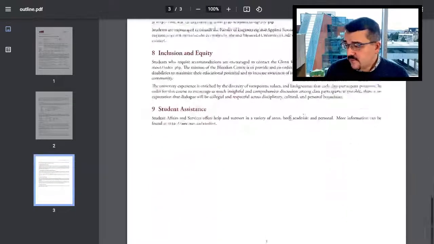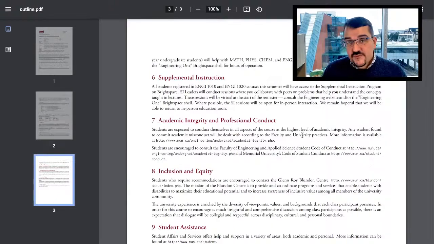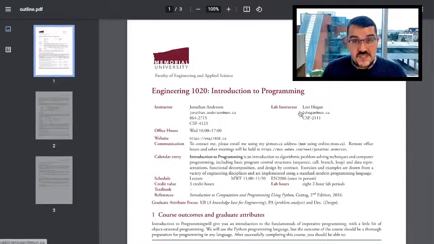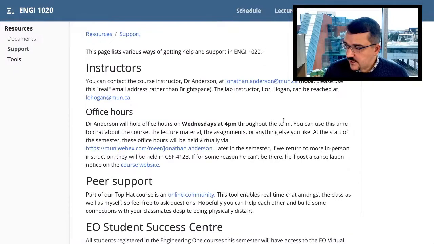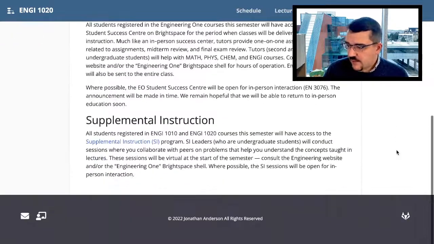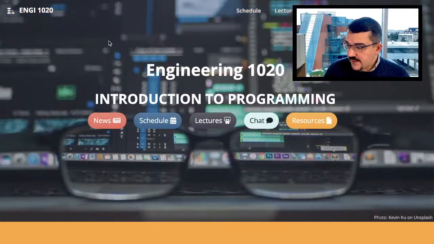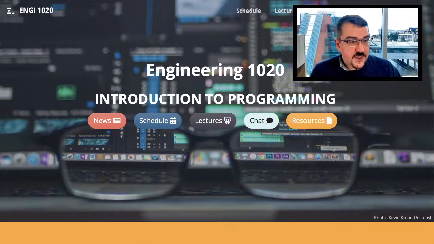And there's lots of other really, really important stuff here about assistance and equity and academic integrity. This stuff really is important. So the course outline is only 3 pages. Please do read those 3 pages. We also reiterate some of this information about where to find people and links. And we also have a link to the chat, which you should be able to see right now. So I'll go to the questions now.